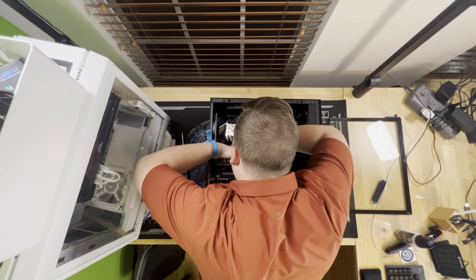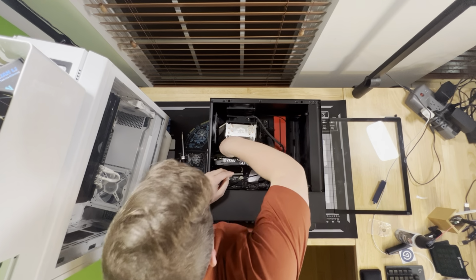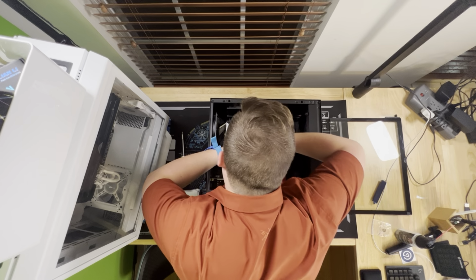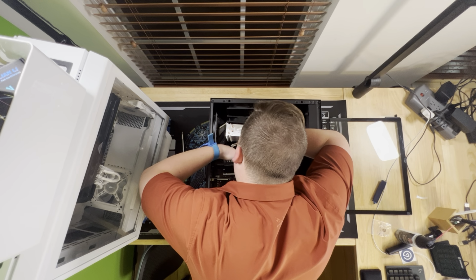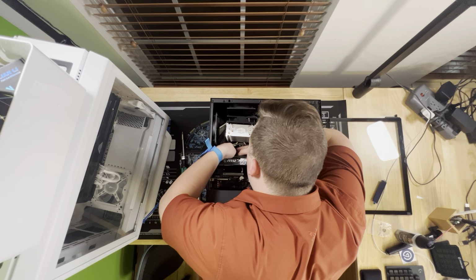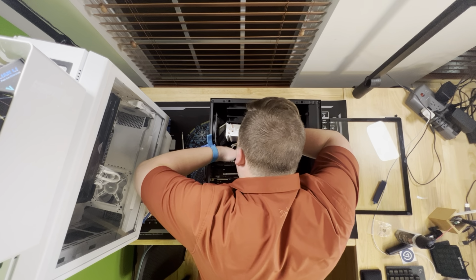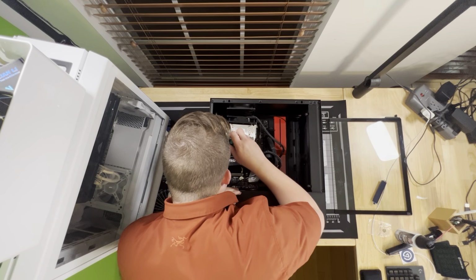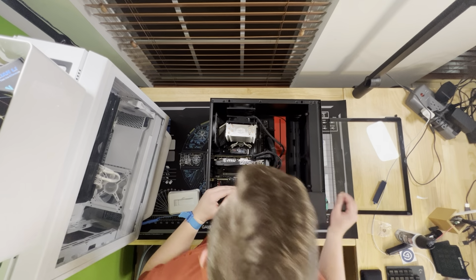Come on, baby. That's not at all how that should go. I don't know why it's being so problematic. I mean, this is where it's supposed to sit. So aggravating. It should just slide right on there. PC building at its finest right here. Let's loosen it just a little bit. Like barely in there now.